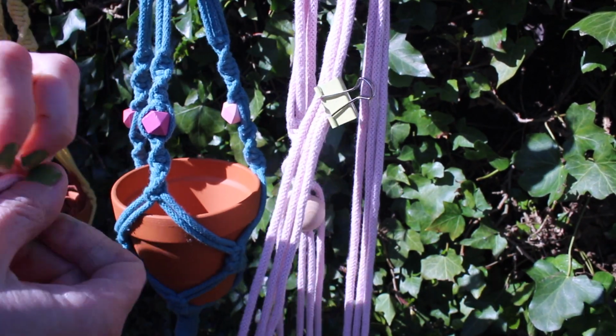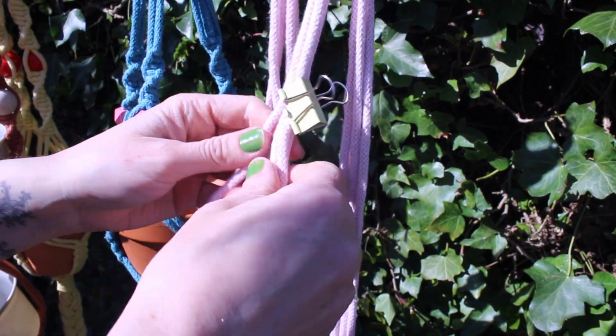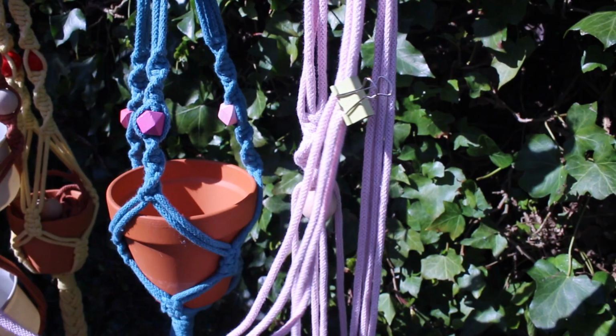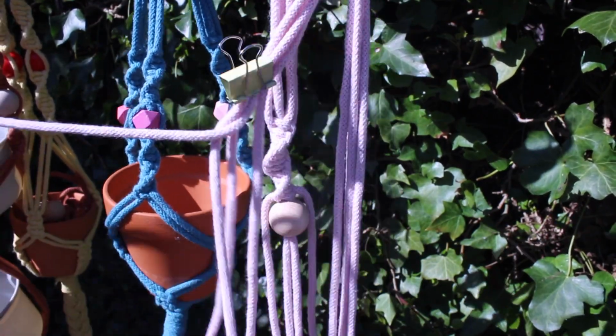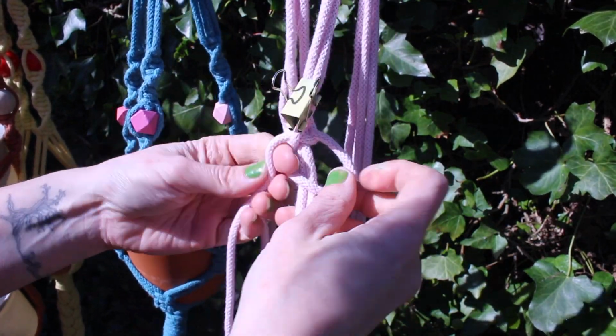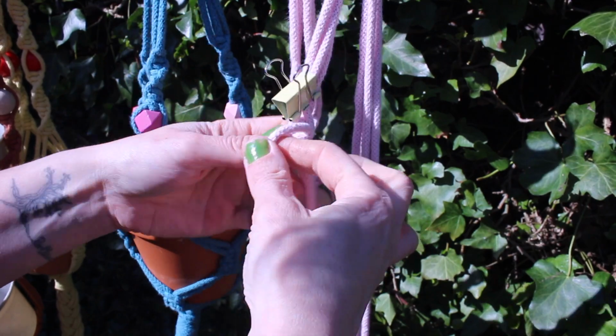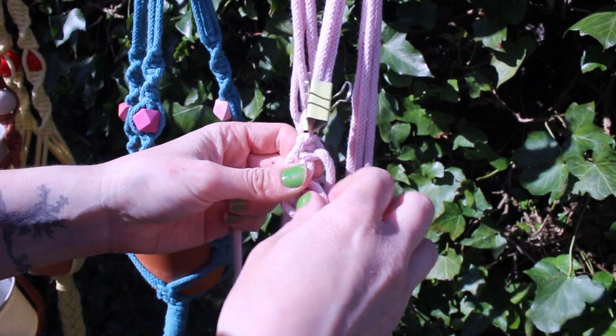So again, make sure that your shorter cords are in the middle and just put a little knot in them so you know which ones you're not using. And then just do the same thing again, so 12 spiral knots on this and then put a bead on. Again, I'm going to speed this bit up, but if you need to, just go back to the start of this section and see the spiral knot slowed down.